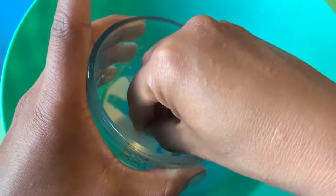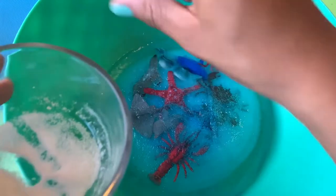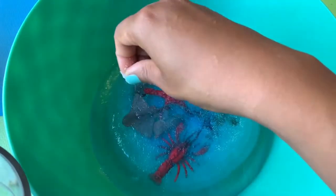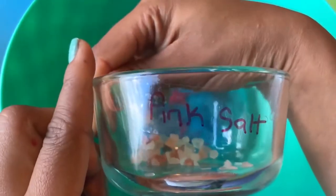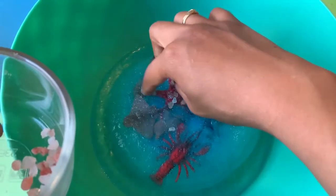So I'm gonna take a little bit of sea salt. You can use a spoon. I'm just gonna use my fingers. I like to kind of get into it and go hands on. Sea salt it is. Let's get some sea salt going on over here. Okay, that's enough sea salt. And then I'm going to put some of my pink Himalayan salt right in the middle here so that I can see a clear distinction between the different salts.